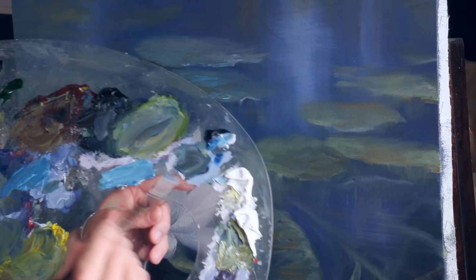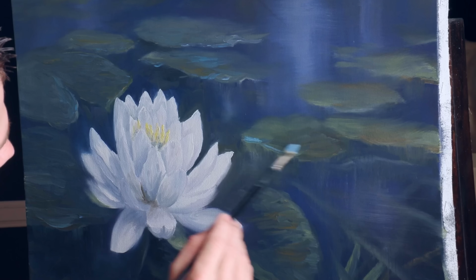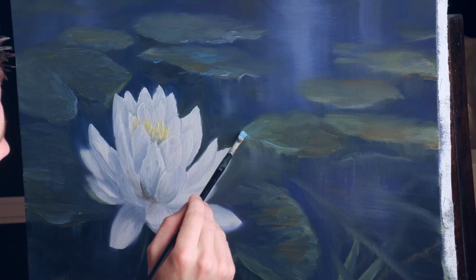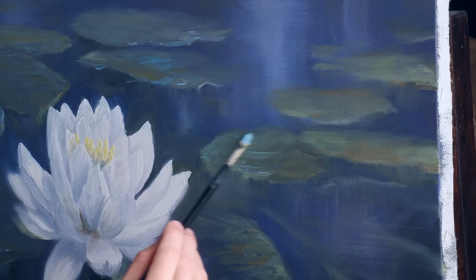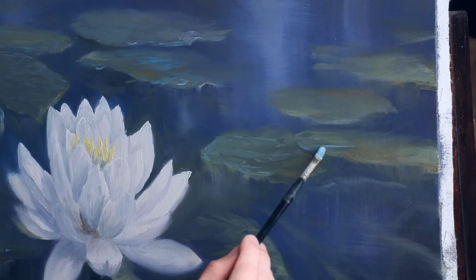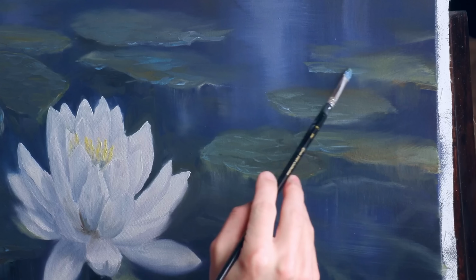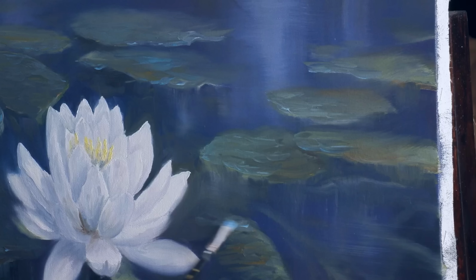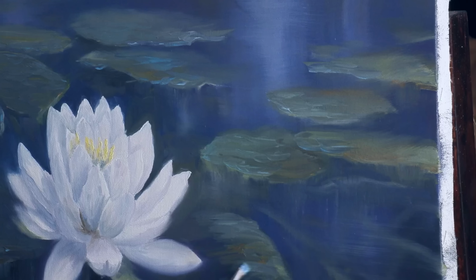I'm almost done. I mean, I could drag this out for hours. I probably would. But for the sake of the lesson, we are going to wind this up. Come on now. And again, you take it as far as you want to take it, and then you'll be good. I like this lily pad. I probably shouldn't touch it.